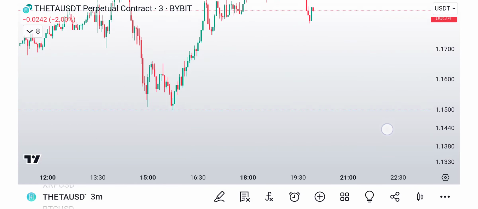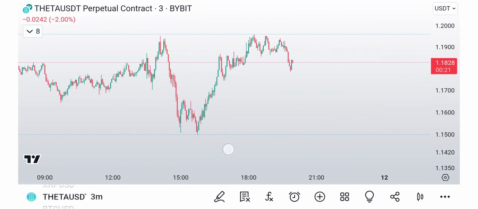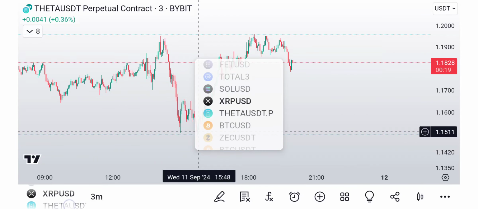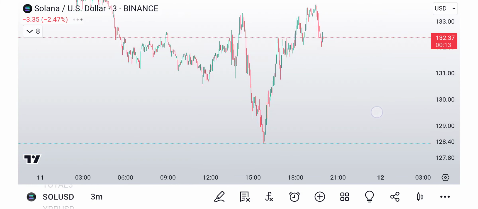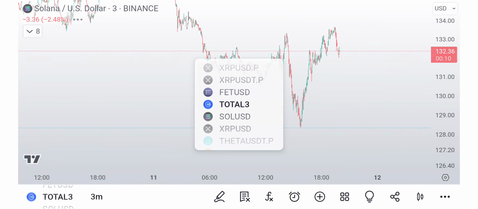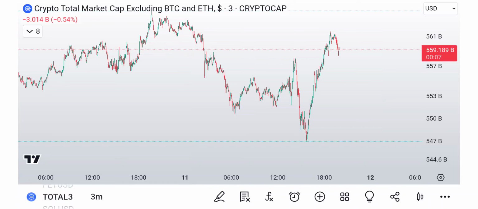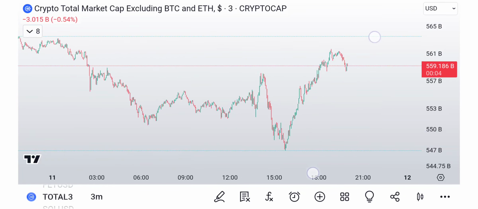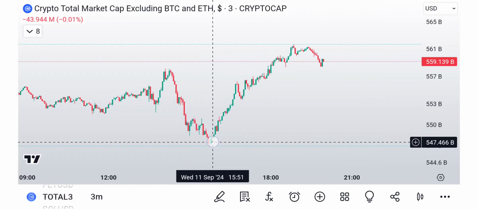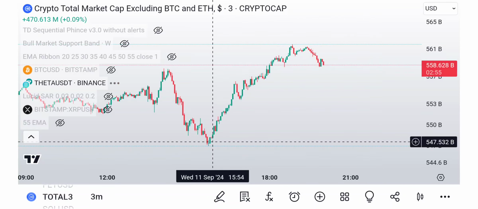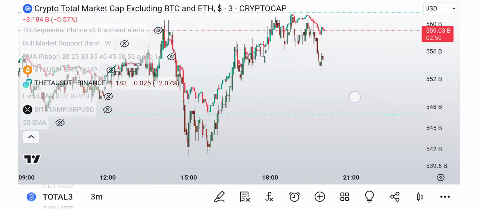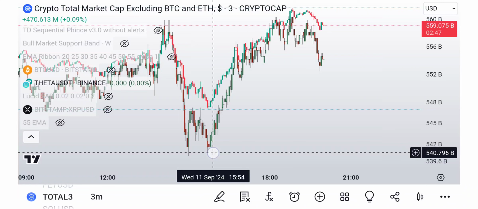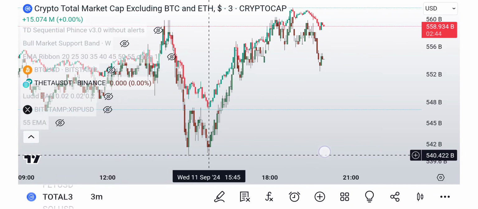maybe the 3-minute chart. Now, I would have said that it's probably done, but you can see this wave here broke the low. Let me see if XRP broke the low. No, let me see, Solana. No, you know what? Solana, XRP, that was a total low, right? So when you look at Total 3, there's no dispute there that that's the low. But when we put Theta on there, let me put Theta side by side. Yeah, see, that was actually a higher low. So that's kind of interesting that it was a higher low.